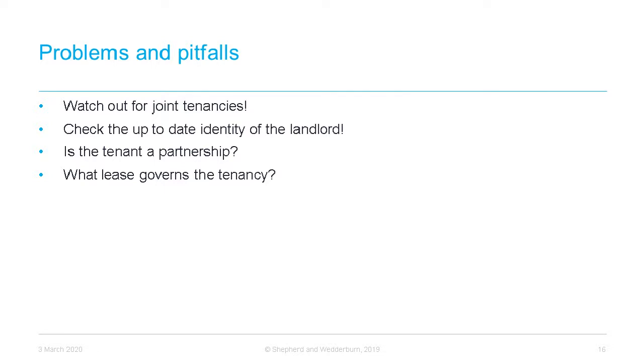So, problems and pitfalls. Watch out for joint tenancies. Where a tenancy is held by joint tenants, unless there is a specific clause in the lease providing that the tenancy is to the tenants jointly and to the survivor of them, in which case, if one of the joint tenants dies, their interest as joint tenant passes automatically without any process of law to the surviving tenant. If there is no such clause in the lease, and one of the joint tenants dies, that interest as joint tenant must be transferred to a suitable person, because if it's not, the tenancy will lapse. And the joint interest is subject to the same procedures that I've already described for testate and intestate succession.